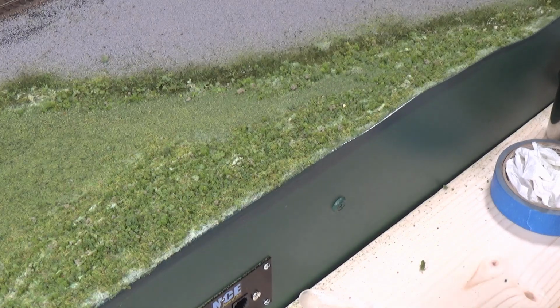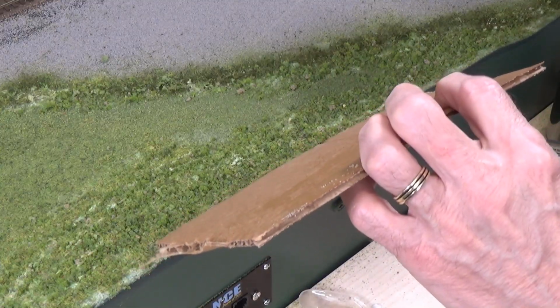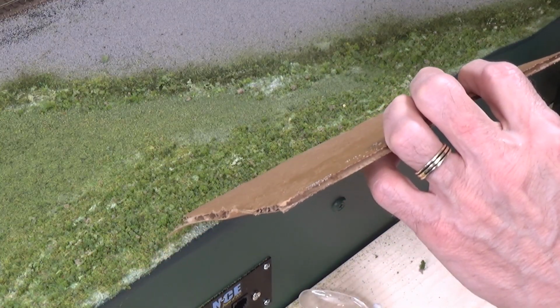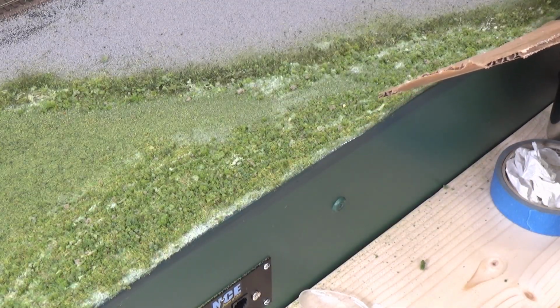Okay, I made up a dilute solution of scenic cement, matte medium, and water. And what I'm going to do is just spray some scenic cement over all of this stuff to lock it in place.